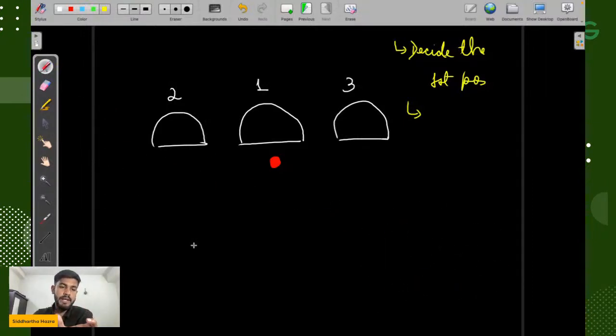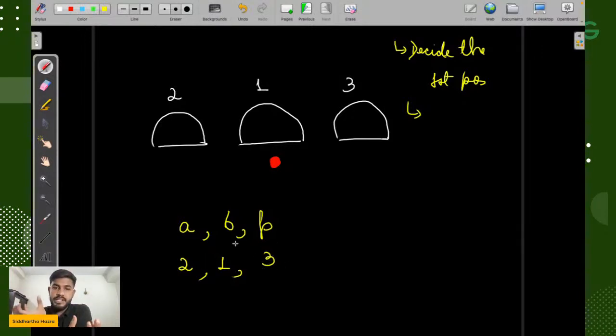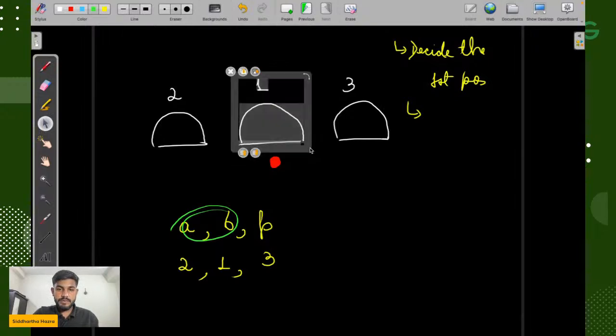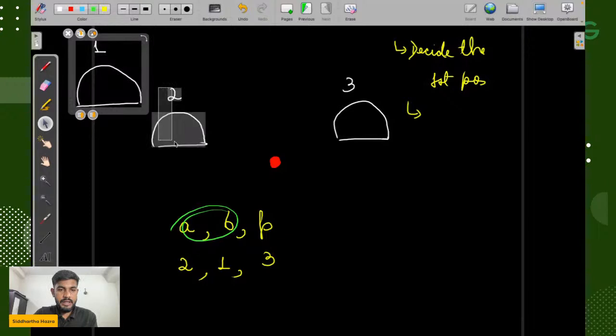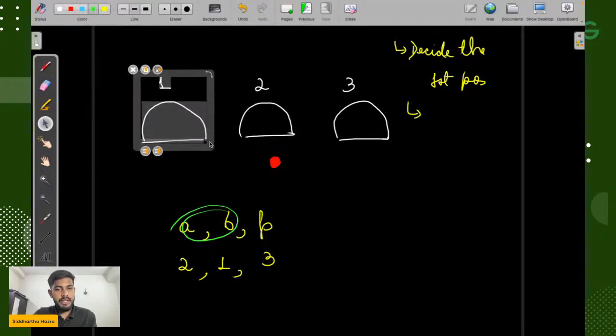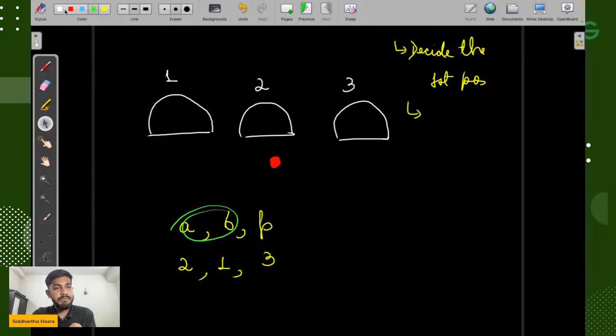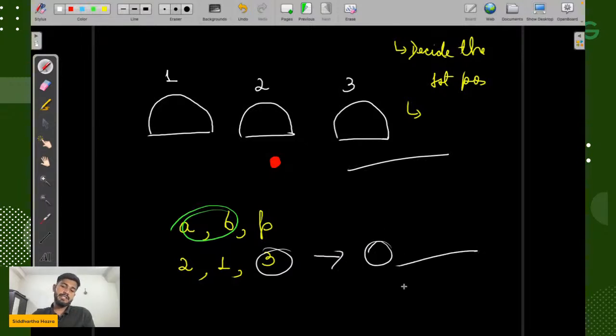Now there is a proper array given. The array is given in the form of A, B and P. What do you mean by A, B and P? Suppose A is given as 2 and B is given as 1, and after that the prediction is, let's say, 3. So AB means that A and B are juggled. So 2 and 1 are to be juggled, so 2 would come here and 1 would come here. After this, we are predicting that the ball is inside 3. Is the ball inside 3? No. So we would get a wrong answer for this. Okay, this is the array that is given.